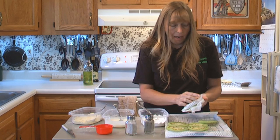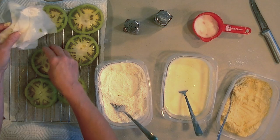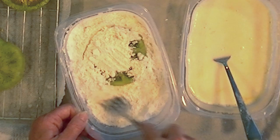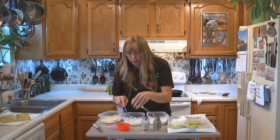When you're doing something like this, after you've been at it a while, it's tempting to just throw everything in here. But if you want them all to come out right, you really have to take the time. You can dry and season a couple of them at once, but you don't want to do too many at a time because the salt will continue to draw moisture out. If you do like six or seven slices, by the time you get them breaded, they're going to be soaking wet again. The sugar also will draw out moisture, so you don't want to do too many at one time.